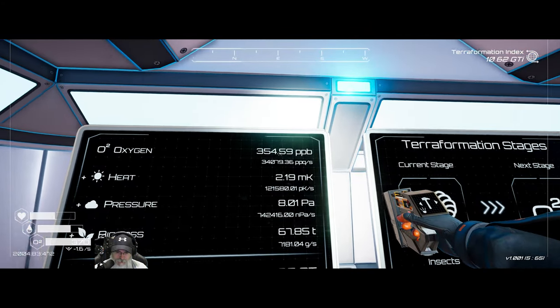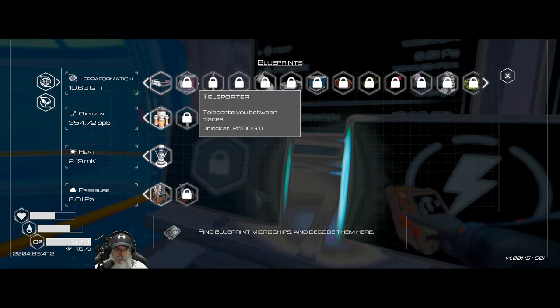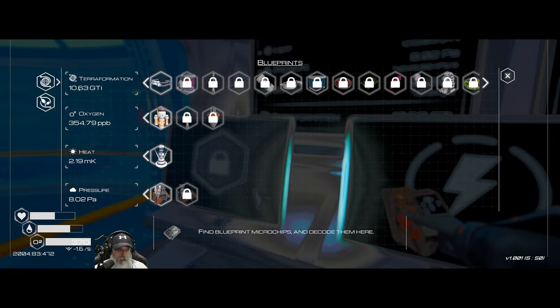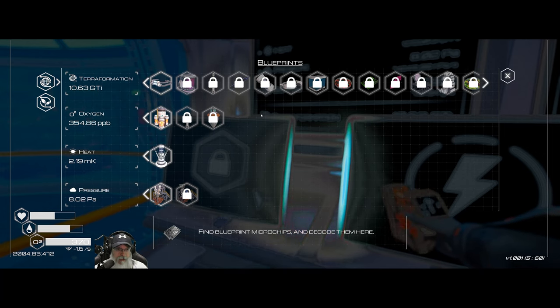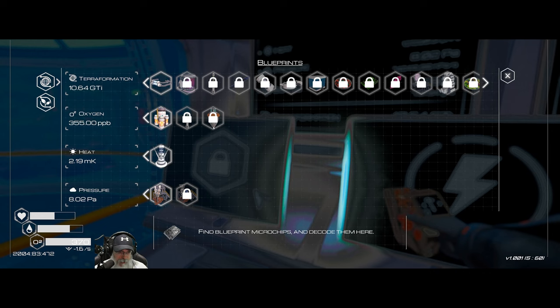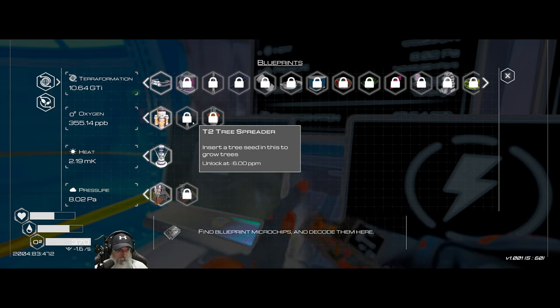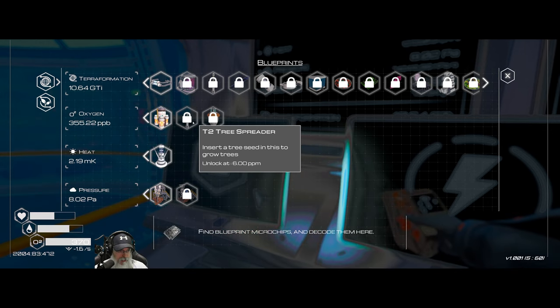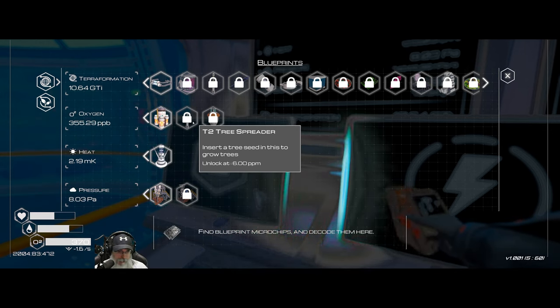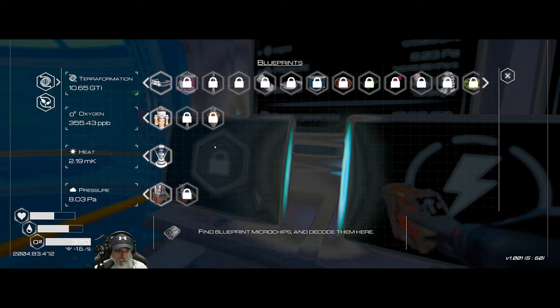So that's moving pretty fast. Moving pretty damn fast. What's coming up next? The teleporter's coming up at 2,500 GTI. A little ways off, but not too much further off. And that's going to also be a big game changer for us. The tier 2 tree spreader will unlock at 6 parts per million. I think that's what that means. So that's a ways off, but like I said, we just gave that a huge boost.